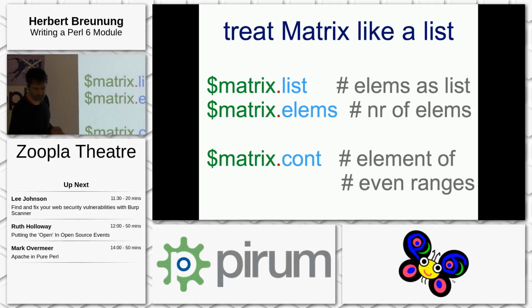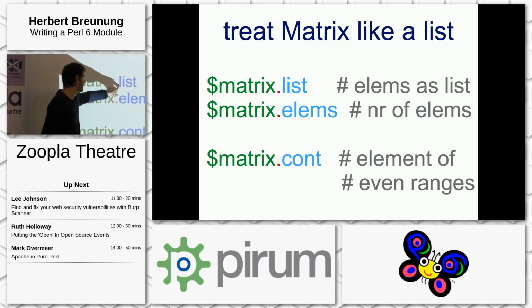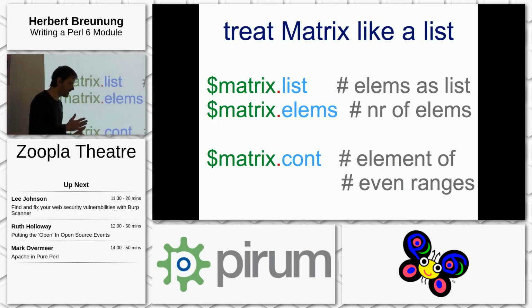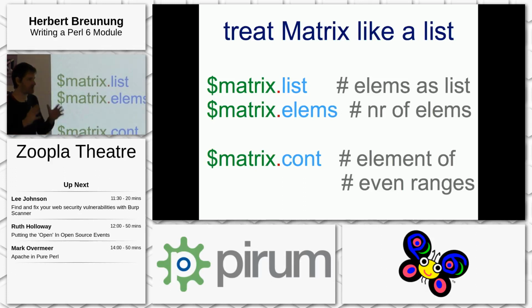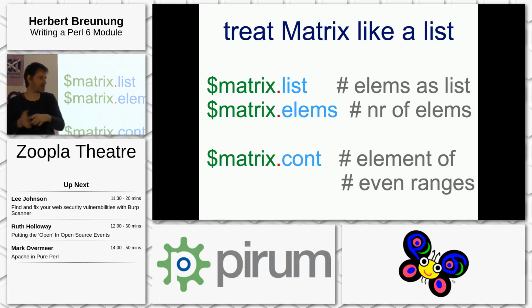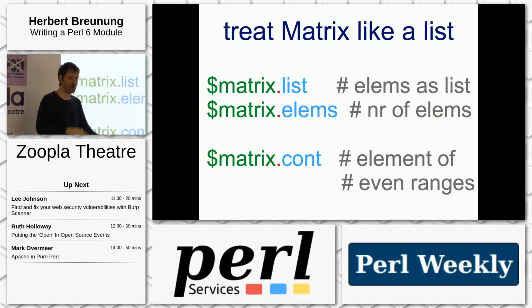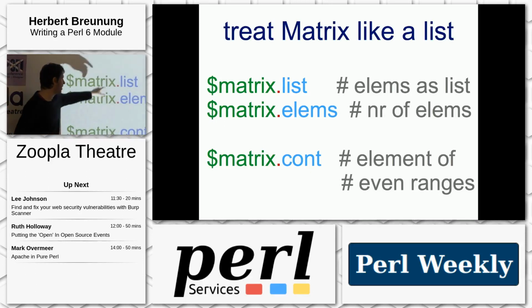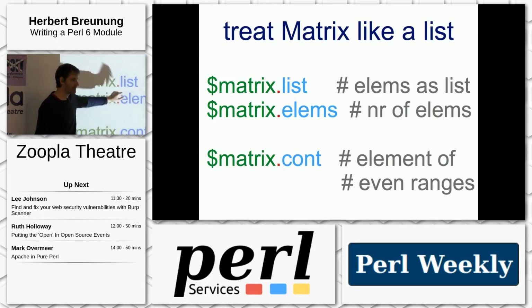The important stuff I'm heading at is that once I provided the list method, I get basically all the set methods for free, because the set methods all work with lists. Then I can look: have I this element, or are all the elements in the matrix a subset of this set, or is this set a subset of all elements in this matrix, or are there junctions, or what you know from your beloved or not so beloved math teacher. We all have it in Perl 6, and we got all the world open just by providing the list method.